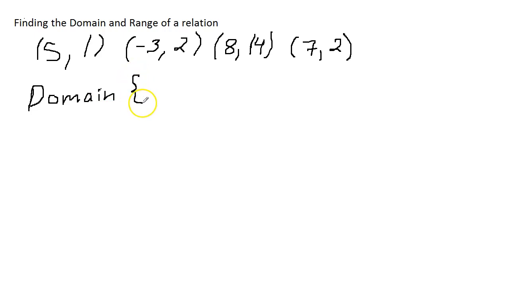So we write our set bracket notation. The x values are the inputs: 5, negative 3, 8, 7. It does not matter if we put them in order, they don't have to be. I'm just going to put mine in order from smallest to largest. So we have negative 3, we have 5, we have 7, and we have 8. Close our braces. That means we close the set. That is the set of the domain.